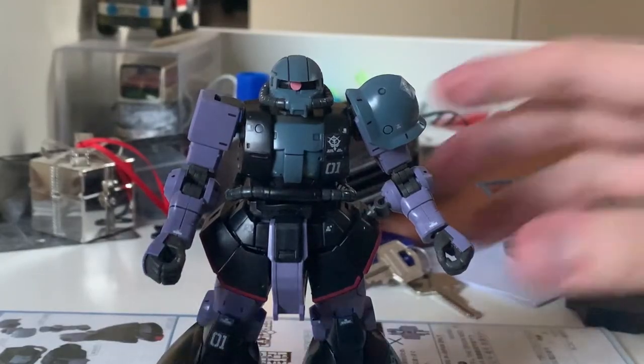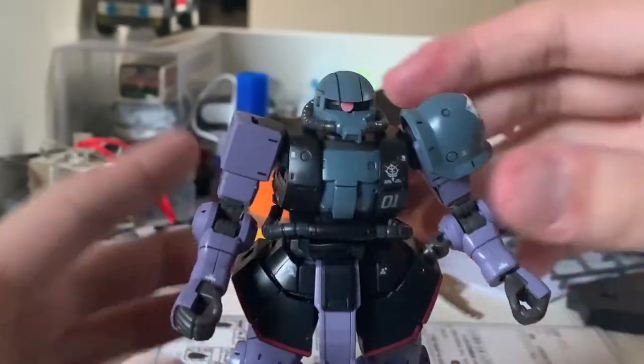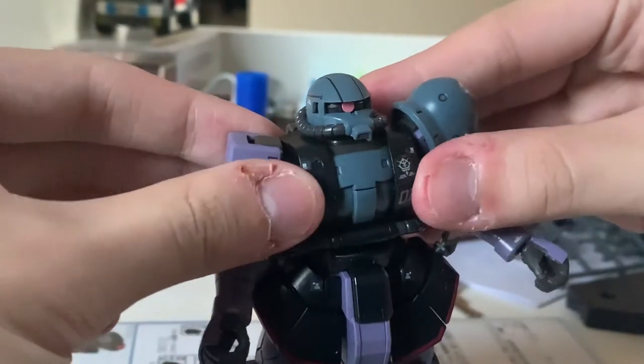So let's look at the torso. The torso is a pretty special part. First, both sides of the torso can slightly pull out, as you can see here.